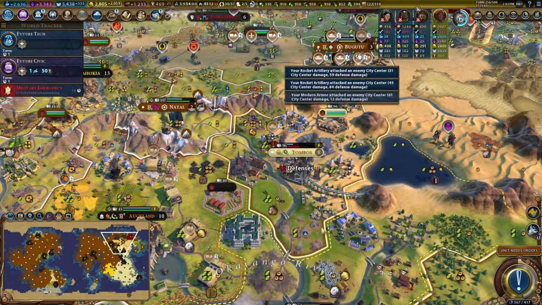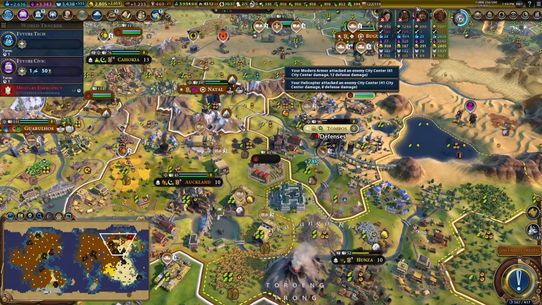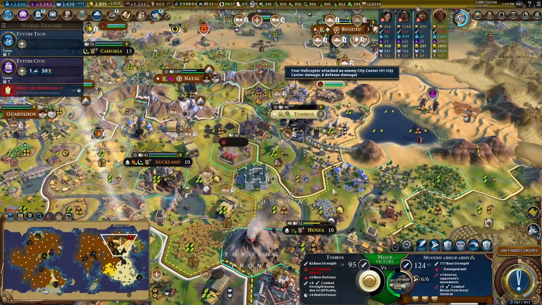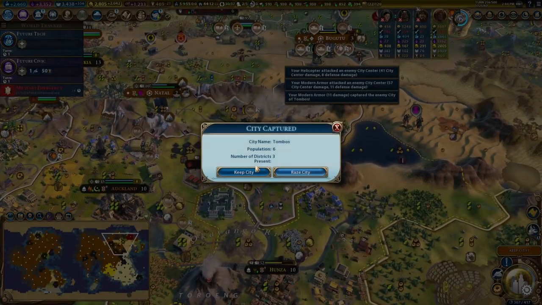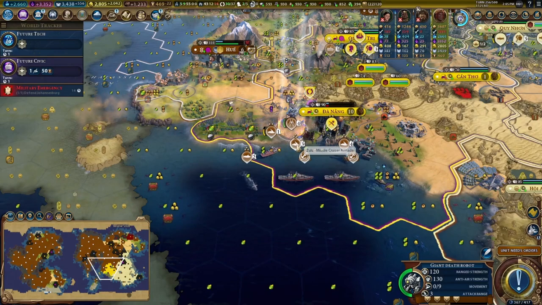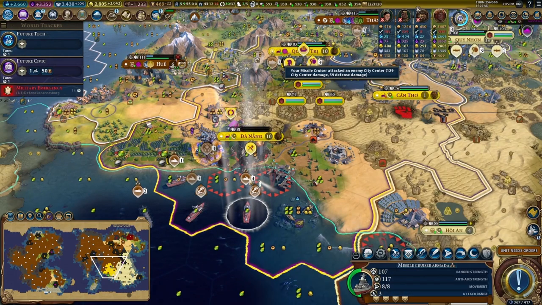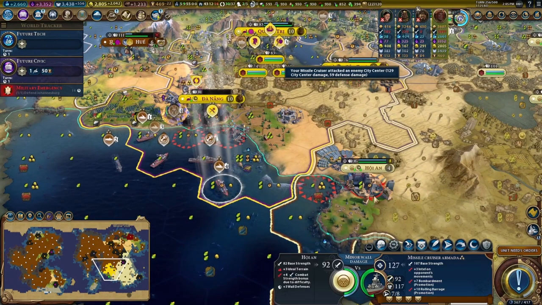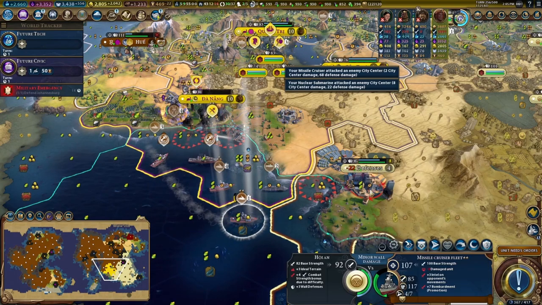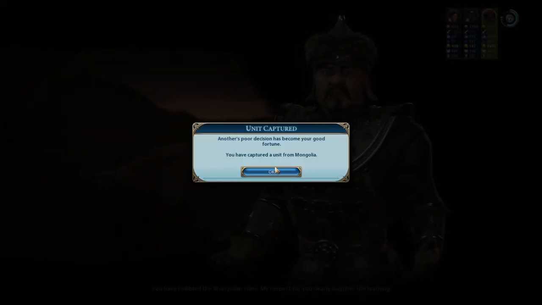Alright, I think we can take out Tombos pretty easily. Let's find one more unit to send up in that direction. Ah, the helicopter couldn't quite do it. Okay. This armor should be able to. One more city taken away from Nubia. Can't kill Danang. Not yet. But the giant death robot will get it in the next turn. Take it over with the modern armor because giant death robots don't get experience.